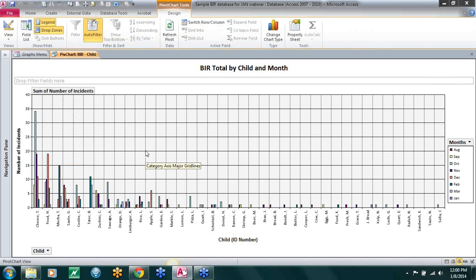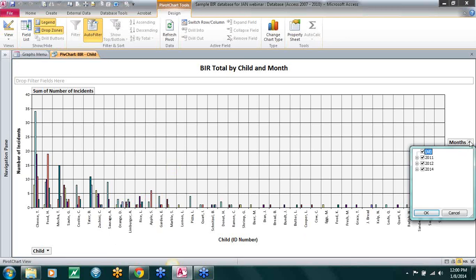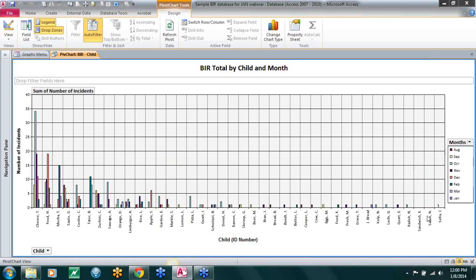And for those of you who are on this call, I will send you the directions that I'm using to walk through this in case you want to review it on your own. For those of you who are on the recorded webinar, this should be in the folder with this recording as well, the directions to follow this. But for the child report, let's narrow it down to just the reports for 2012. Okay, we do that by month.